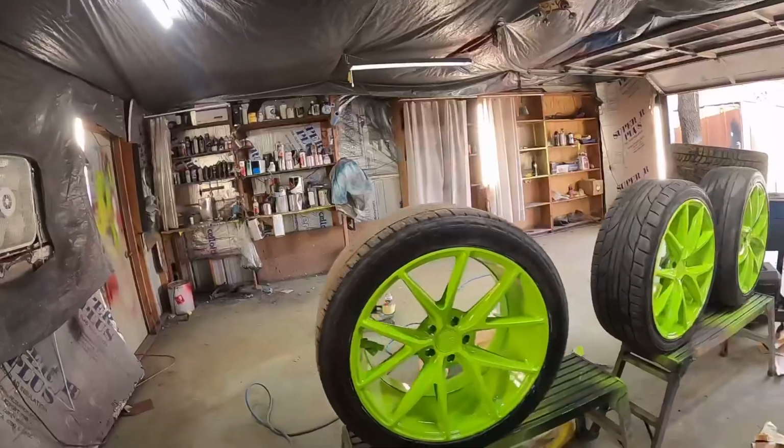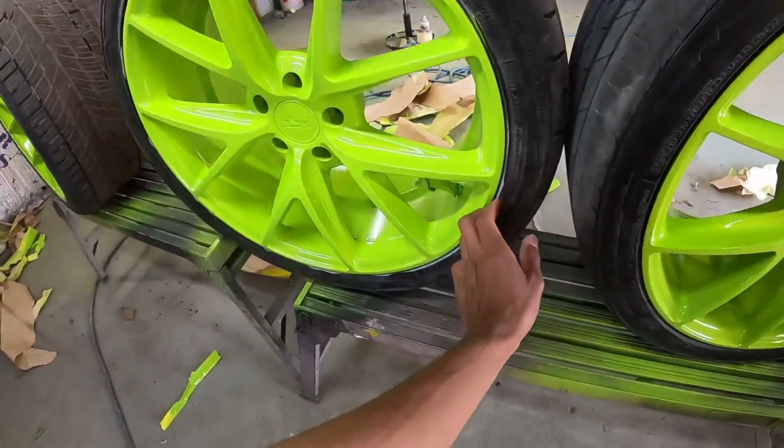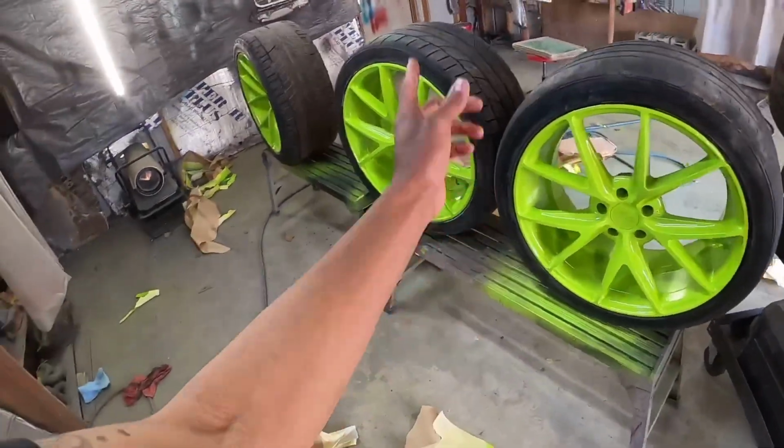But I don't know if y'all remember this project a long time ago that I did, and he's actually coming back to get some touch up. Now I'm excited because I learned from my mistakes. I'm trying to figure out what I did and what I didn't do. These are how the wheels are looking. We're gonna hit some imperfections, the primer that I caught. That's why ain't no paint on them.